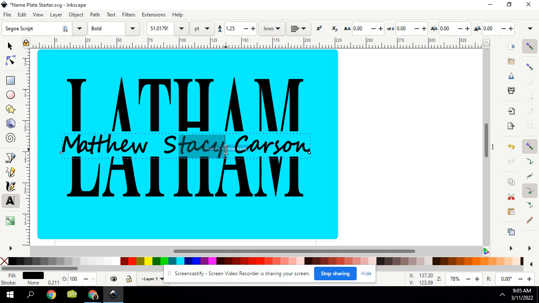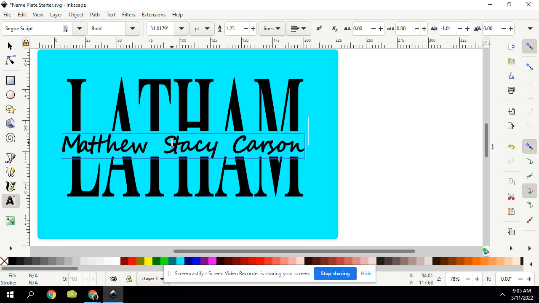I'm going to do the same thing for my name. So I'm going to select these letters, hit Alt, and use the arrows to move the text together. See? Now when the Glowforge cuts it out, it's all together. My son Carson, I'm going to select that, hit Alt, and move so that the R hits the S. There's a little gap here, to be honest, so I'm going to move it over.